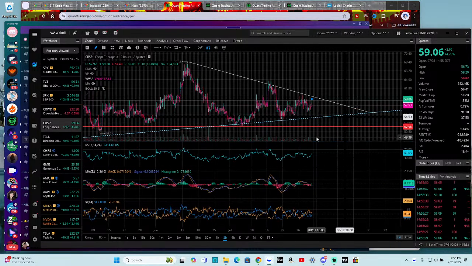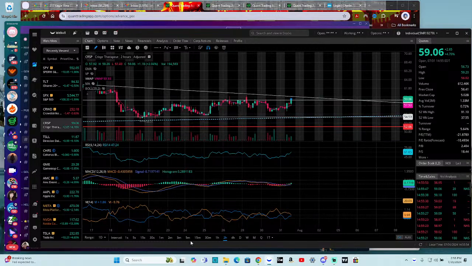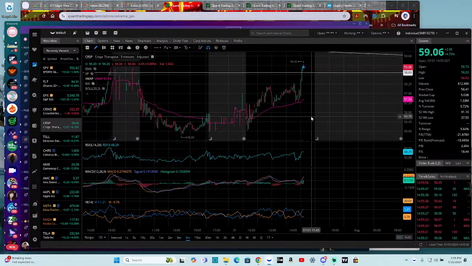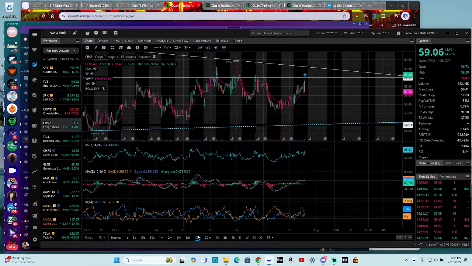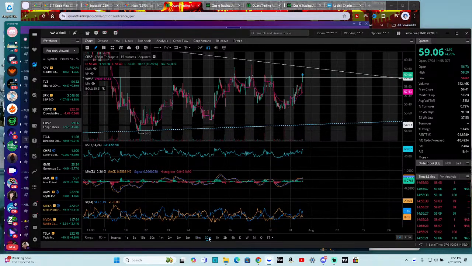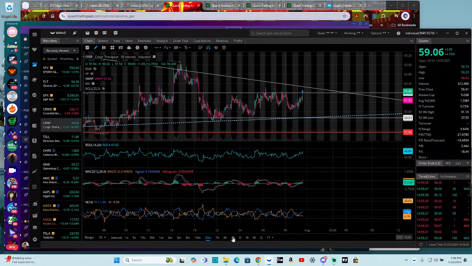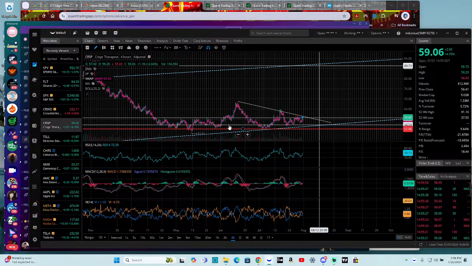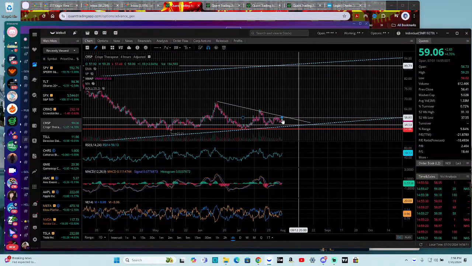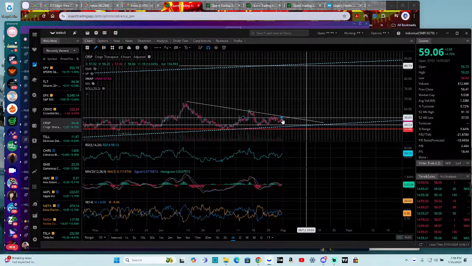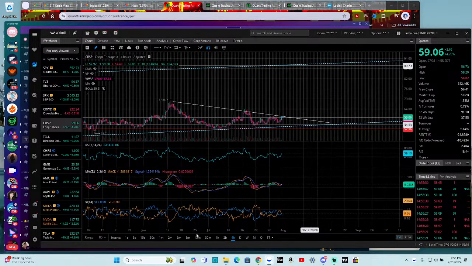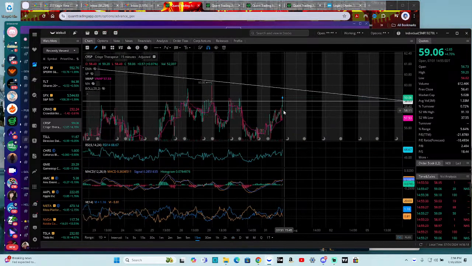And CRISPR. Oh, I missed it today. I was saying to myself, if today holds the VWAP, it'll be a good day. I want to add a position. So this is another example of being in a holding pattern. We started the pattern here, we retested it here, and now we might retest it here. If a break happens here, we're going to look for a break and a retest, just like we were talking about on the SPY.